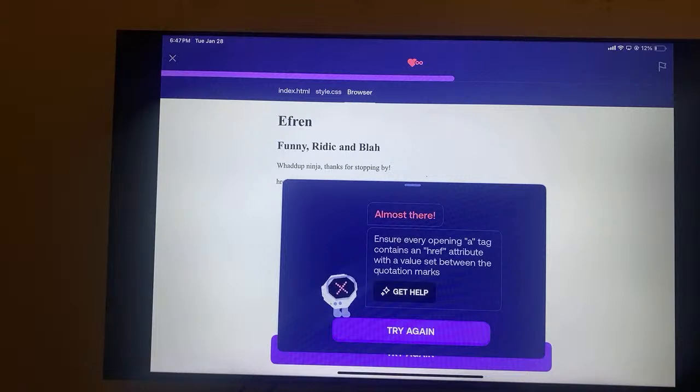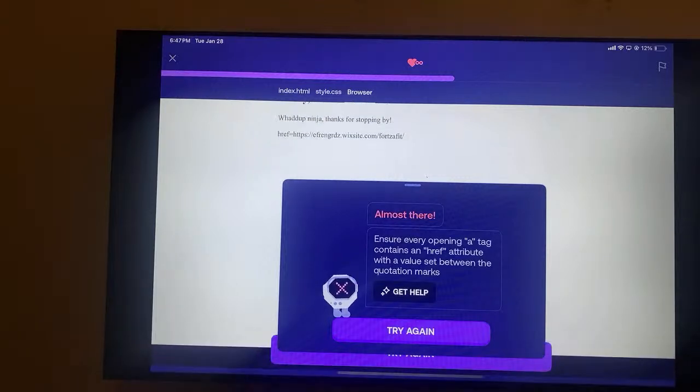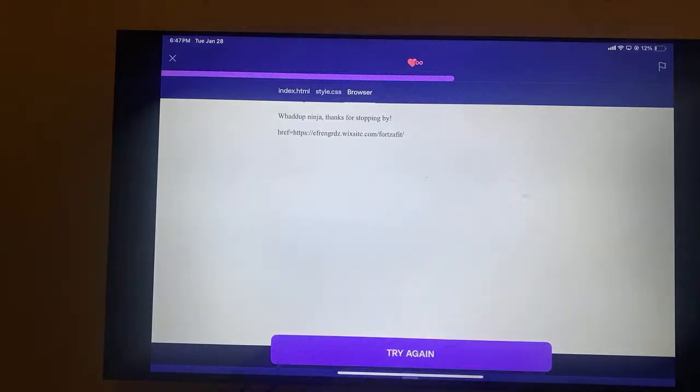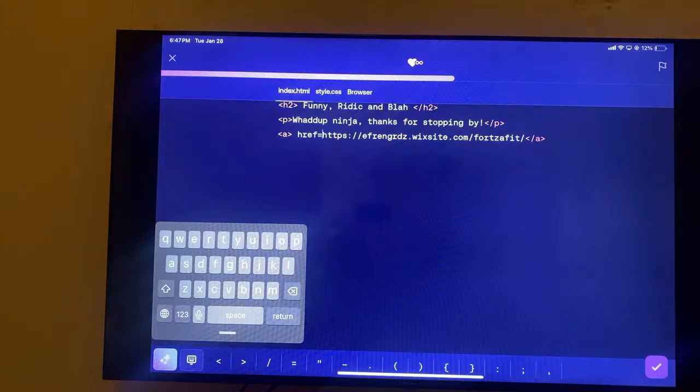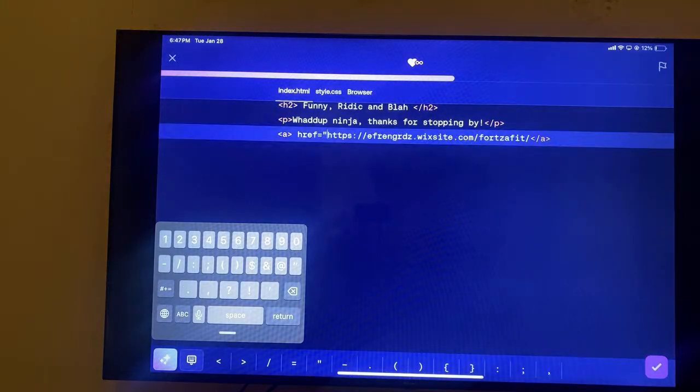Every opening tag contains the href attribute. Oh, but the quotation marks. That's right. Href and then the quotes. And then here, quote, quote.